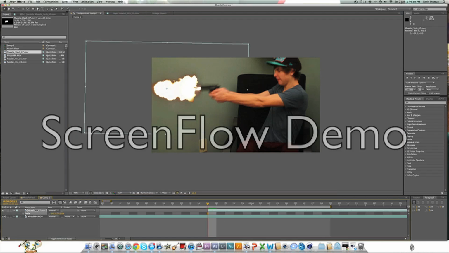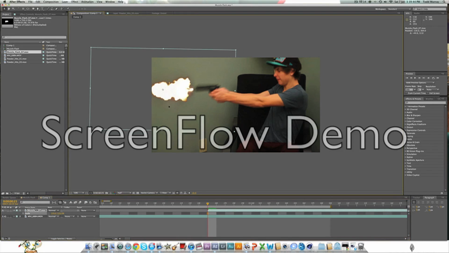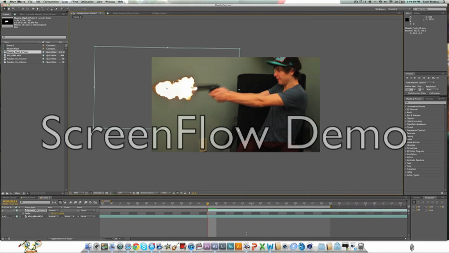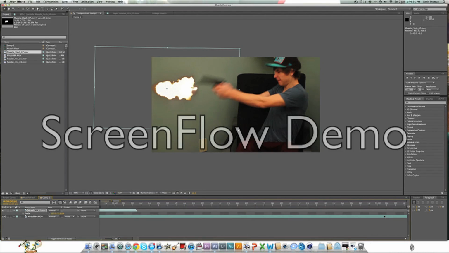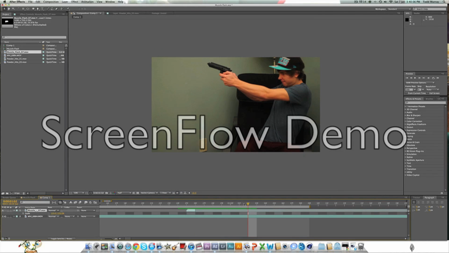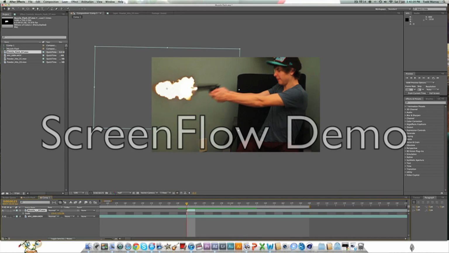Maybe it's a little less than that, and a little bit less. Okay, so we have our muzzle flash in, and I'm at the 25th frame right here, and I want it just to last till the 26th frame. So I'm going to grab the end of my clip and then drag that down to a duration of 1 frame. So if we just scrub through this, we have just our muzzle flash. Okay, so that's the muzzle flash portion.